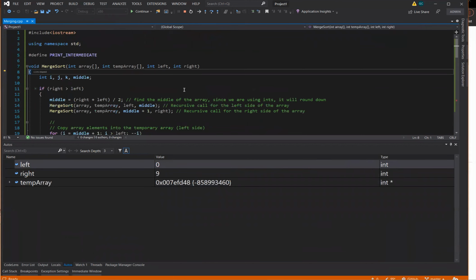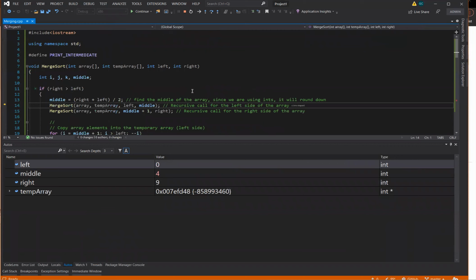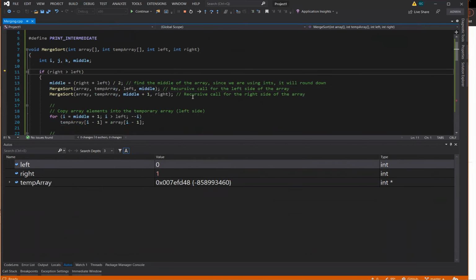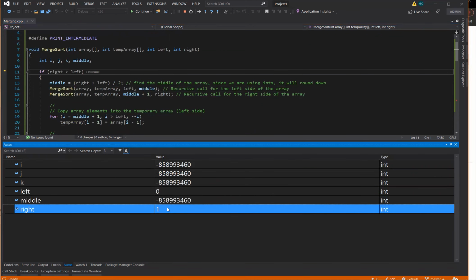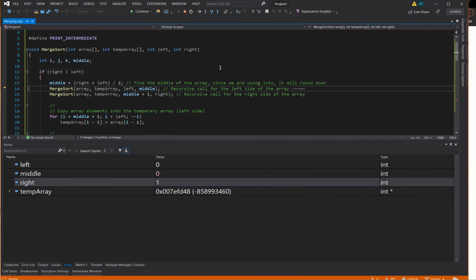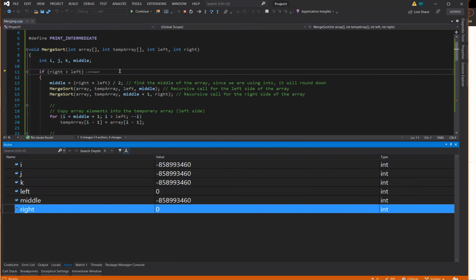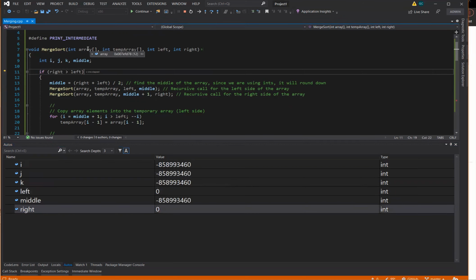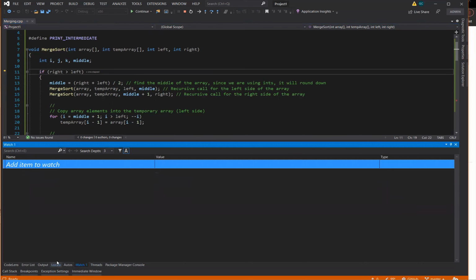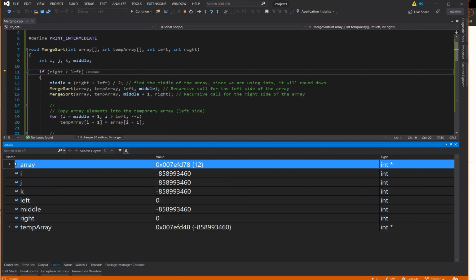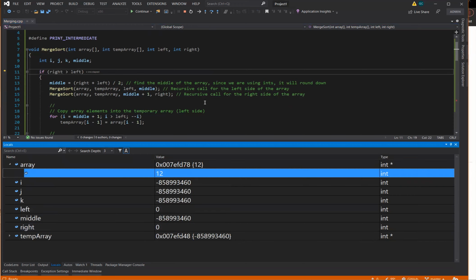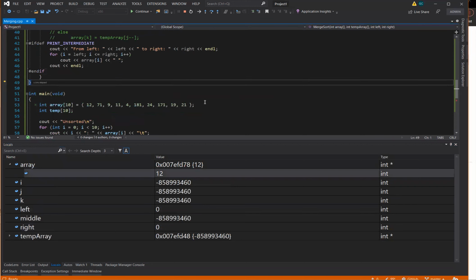All right, so merging. Step one, we need to go ahead and divide. As we keep on dividing, we'll go ahead and conquer this until eventually we're getting close. Left is 0, right is 1. So it calls merge sort, and then we have 0 and 0. This last call got us to the point where we're looking at the very first element in our array. We have 12 at index 0. One and only element, so we can go ahead and come back out.